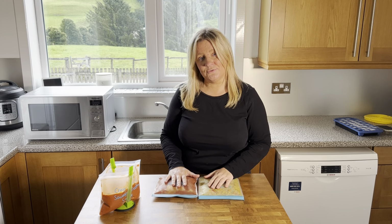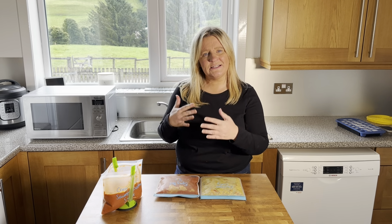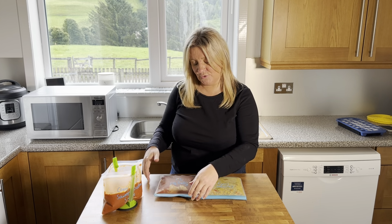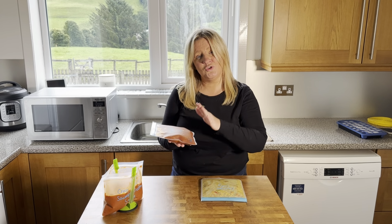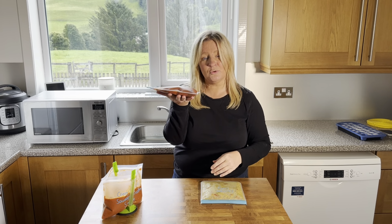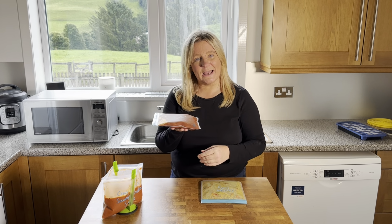Today I want to very quickly talk to you about how you defrost something if you've already frozen it. So I've been giving you lots of recipes over the last few weeks, things like easy spaghetti bolognese, and showing you that if you cook one portion you can freeze the other portion. Well, what do you do when it comes out of the freezer?